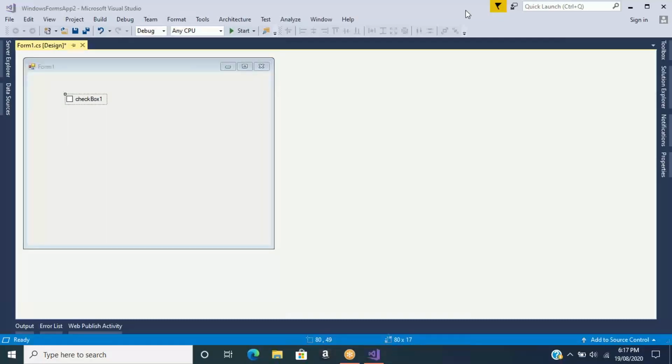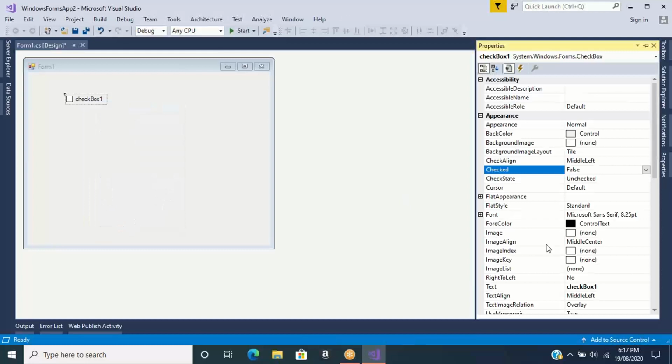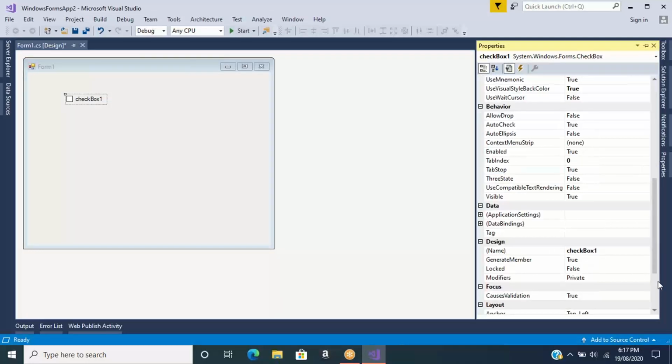So when we use this checkbox control, we can have more than one checkbox that can be selected, and each checkbox will allow you by default to work with two states: checked and unchecked. If you want your checkbox to be applied with three states, then you have to convert that. Go to properties of the checkbox control. We have a property called ThreeState. You have to enable it.